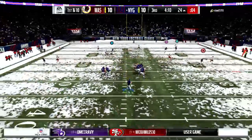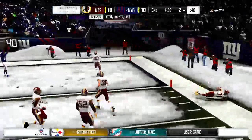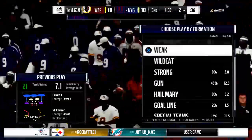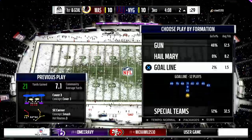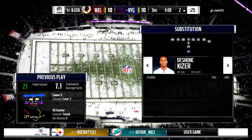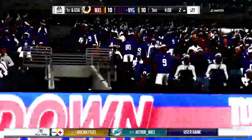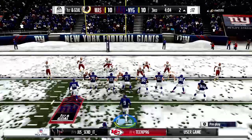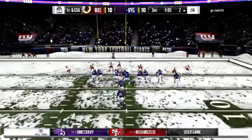First down, Kaiser. That's going to be caught, and a nice gain of 21 yards. A great job pulling that one in from a guy. That speed can work for him so many different ways. Sometimes he just takes off and runs past people. Sometimes you get people to back off so far that you can catch everything underneath. But still, at some point in the game, you probably have to make some contested catches, right? Sometimes you have to go up and beat a defender for the football. He has that in his arsenal.